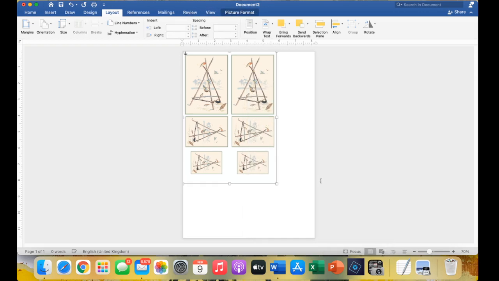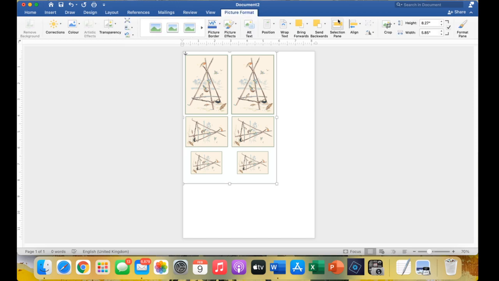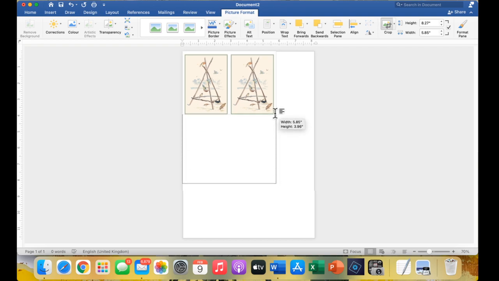You can't do anything unless you unwrap the text. You've got to make it in front of text, or you won't really get anywhere at all. Then picture format, crop. Hover over these very solid black lines and bring it up.